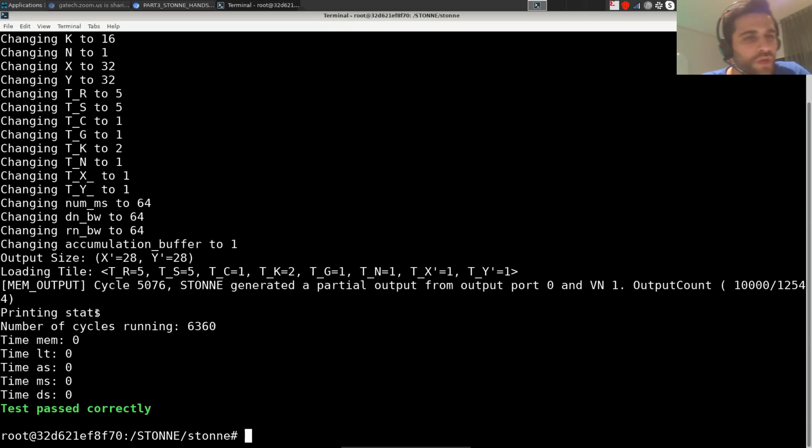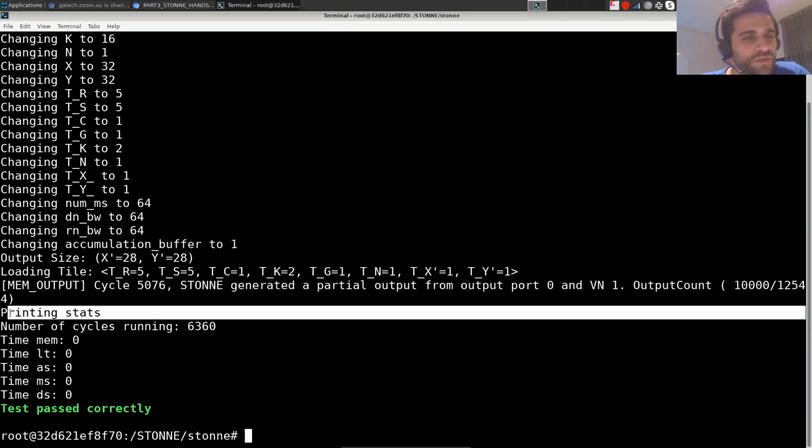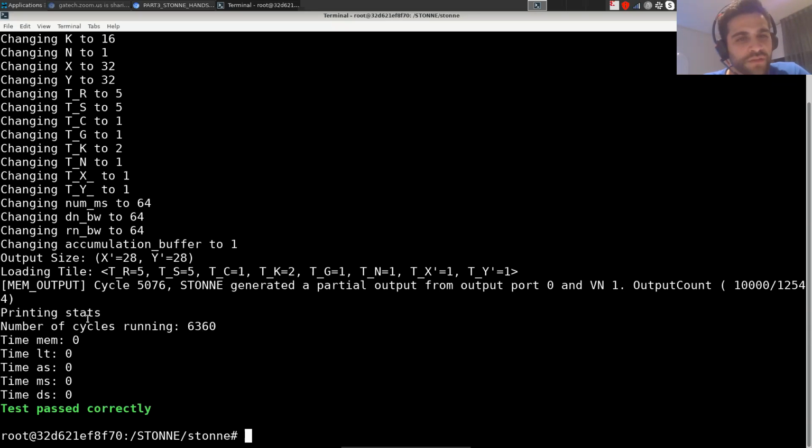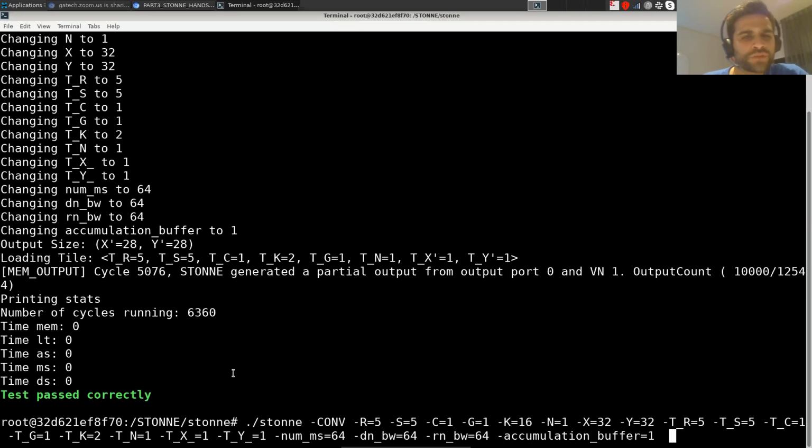And the simulator, as it prints out here, prints statistics regarding the simulation. And also here we can see a nice message saying test passed correctly in green. Why passed correctly? That means basically that the STONNE user interface creates random data for this layer.